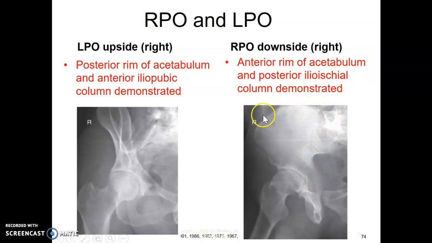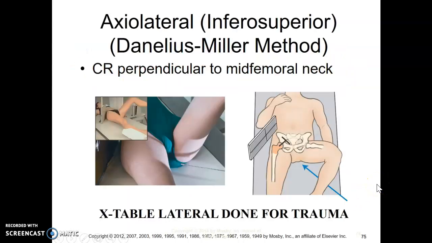And you can see how the wing here is larger. It looks flat. This one, they're rolled onto the table. When it's up here and sharp, this is away from the table. You can also see how the femoral head is magnified more than this one because it's further away. Also, your obturator foramen here is much larger and open. This is up and away. This is closed because she's rolled onto that side.